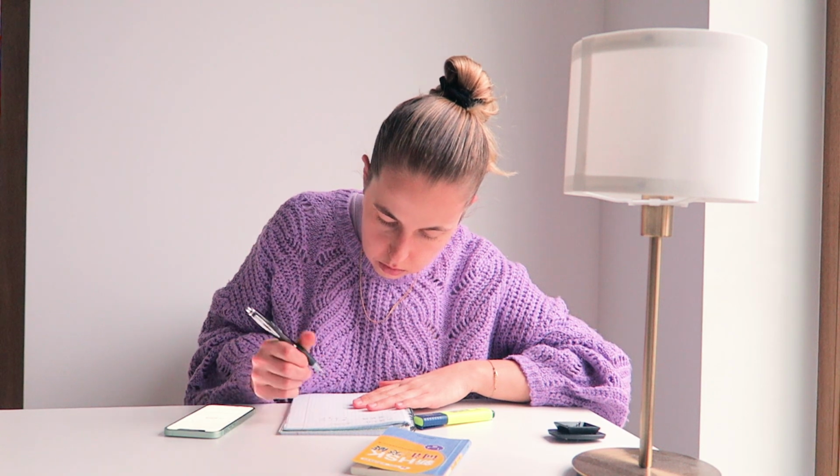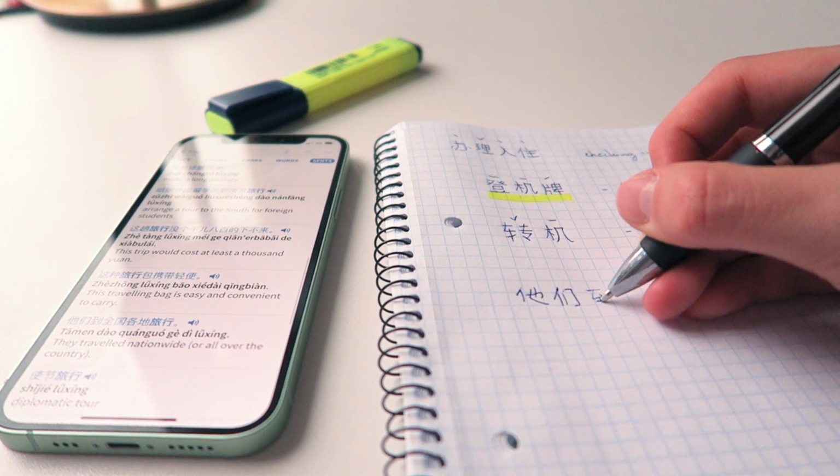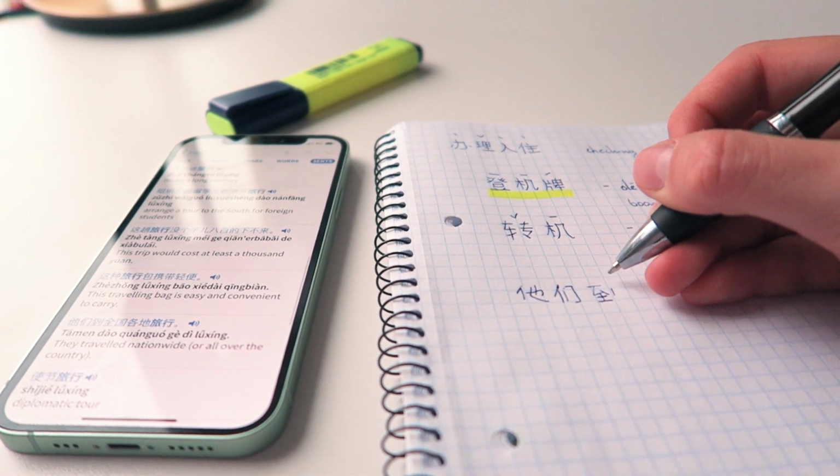What I used to do when I went to university is that I always used to sit down and write the word, like write it down a couple of lines and repeat it again and again. However, I don't really do that anymore because I am not really focusing on learning how to write in Chinese. I mean, writing by hand. I'm fine with writing on the computer. So of course that depends on what your learning goals are.